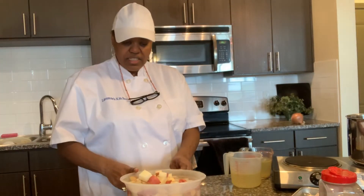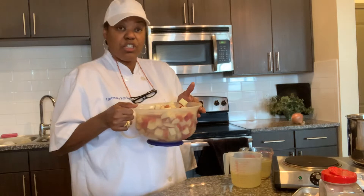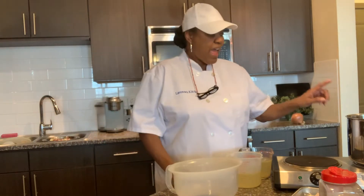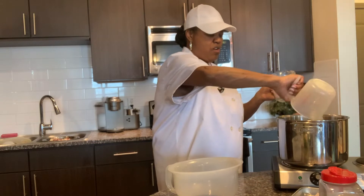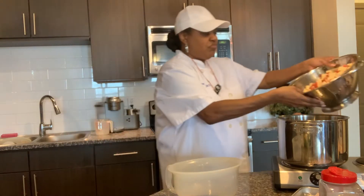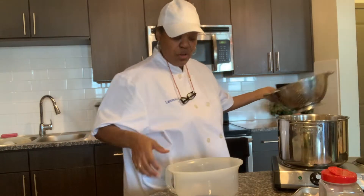So I have diced up 12 medium sized potatoes and I put them in my ice water so that they wouldn't turn brown. A lot of potatoes because I'm cooking a lot of soup. I'm gonna drain these and then I'm going to add them to my pot. I have three quarts of water in my pot and before I add them I'm gonna add my chicken broth — four cups of chicken broth. Now I'm gonna add my potatoes and turn those on high so that they'll come to a boil.